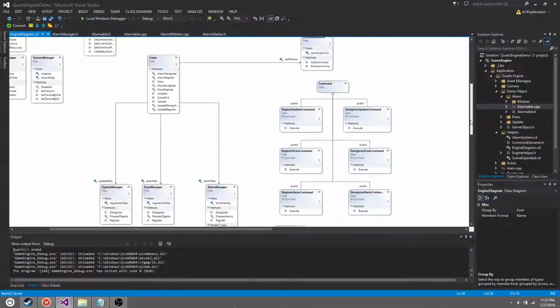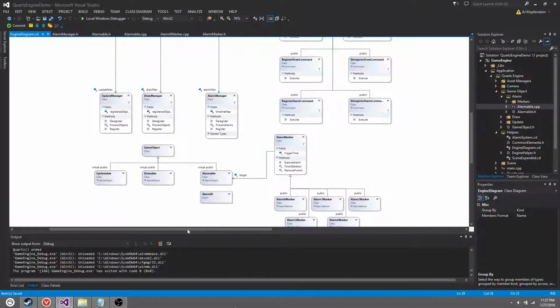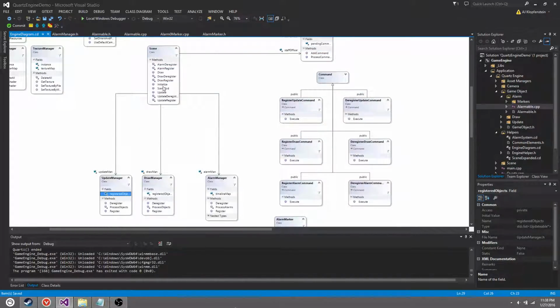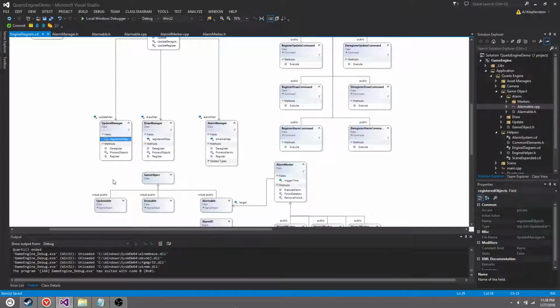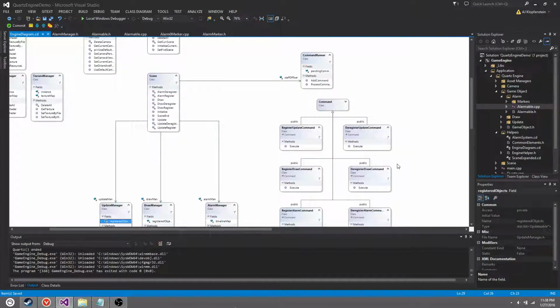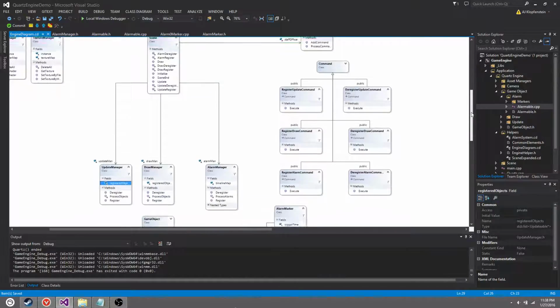Going through the command pattern over here, they register their respective objects for update, save them in a list of objects, and then during the scene's update and draw methods, they'll be called at the appropriate times and run through their list of objects, calling the correct methods there. The command pattern is fairly standard as far as I can tell. There's not really that much fanciness to it.